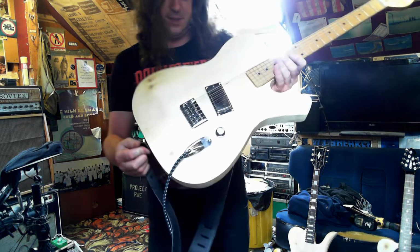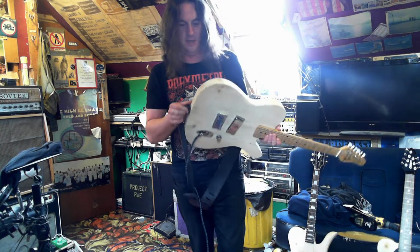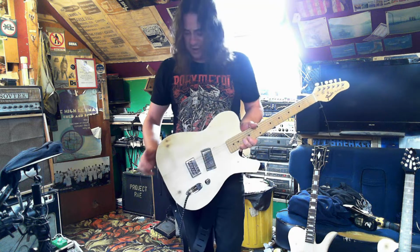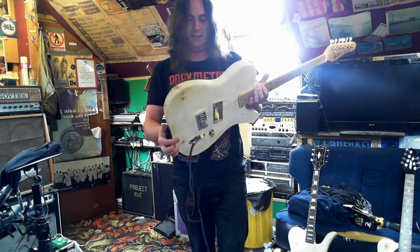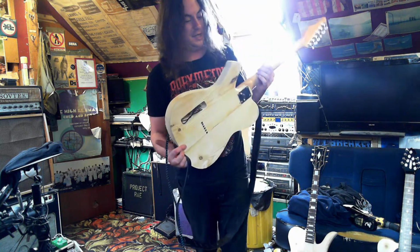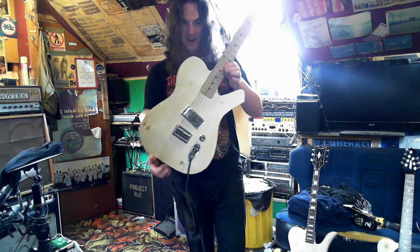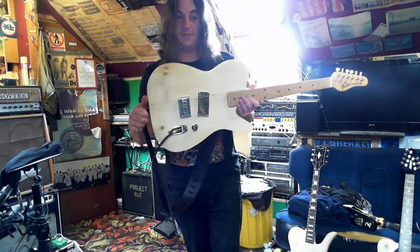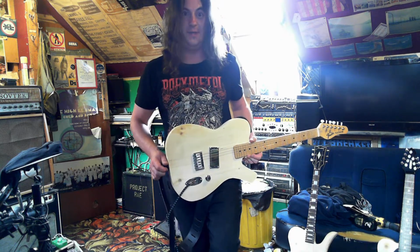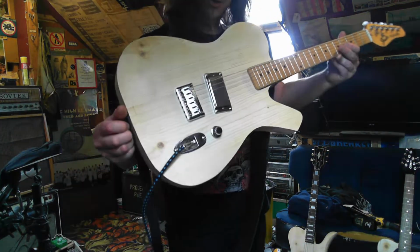I don't really know what to do with these. Let's just keep them, or I don't really want to paint them up in case they lose the thing that makes them unique. And obviously, nearly all the guitars you can buy now are smooth. You don't get ones that have got lumps in them and stuff. You can see this is handmade. If you just run it out of a CNC machine, you end up with perfect corners, whereas in this you just end up with an organic feel. It's also recycled, I suppose, because the bits of wood that I used to chop them up were only this length anyway, so they were useless as joists. Yeah. So minimalist look.